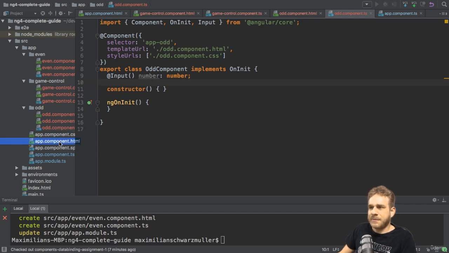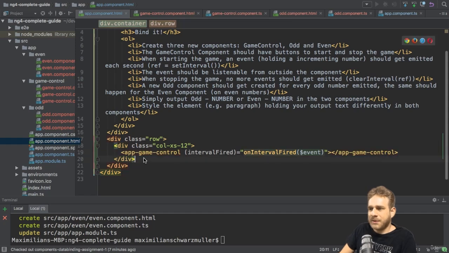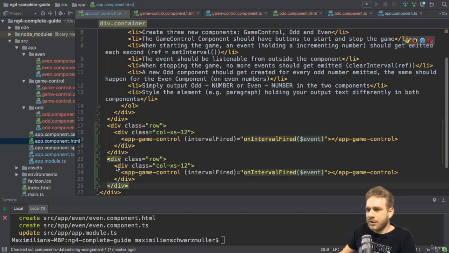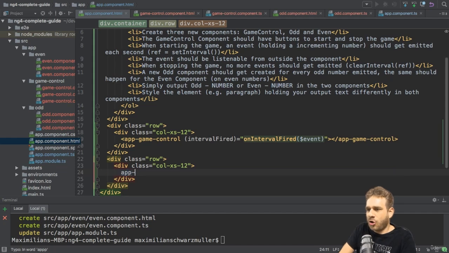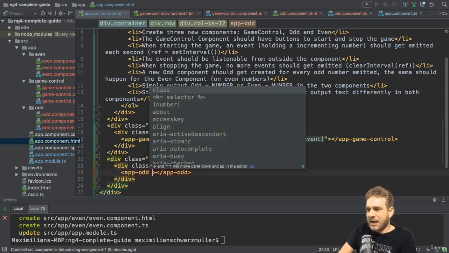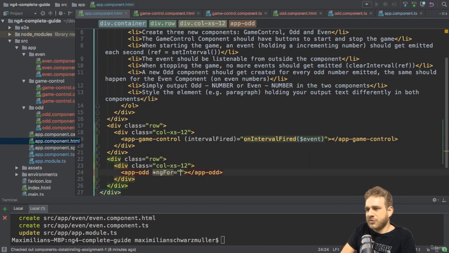So in the app component HTML file, we probably want to add something below our game control here, maybe a new row, but without the app game control component, instead with the app odd component here. And we will use ngFor to replicate this, though we don't have an array right now. We have to create this array.